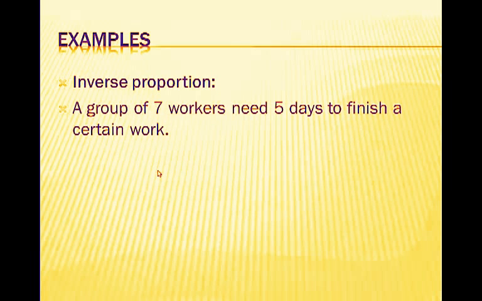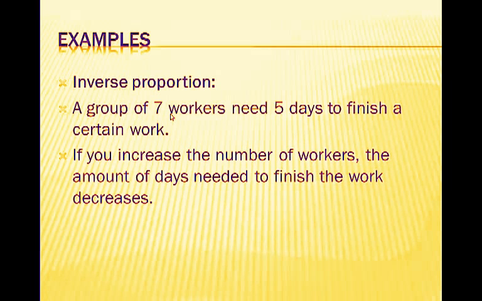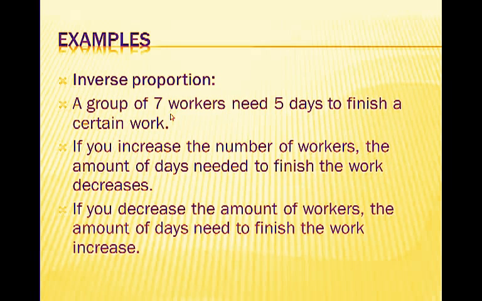Example of an inverse proportion is, for example, if a group of 7 workers need 5 days to finish a certain work, if you increase the number of workers, the amount of days that you need to finish the work decreases. If you decrease the amount of workers, the amount of days needed to finish the work increases.